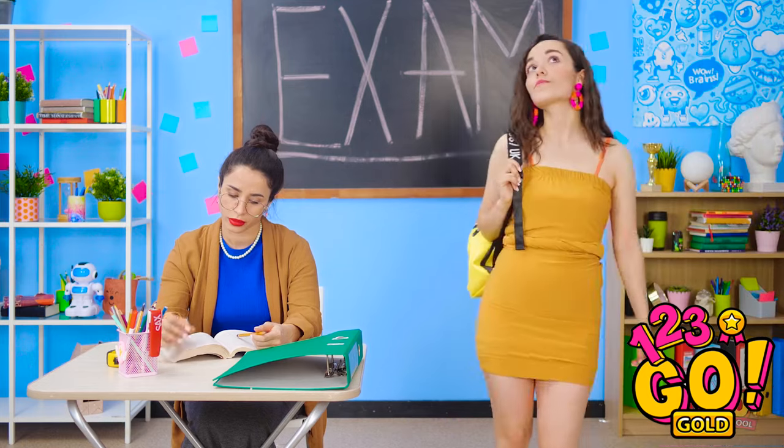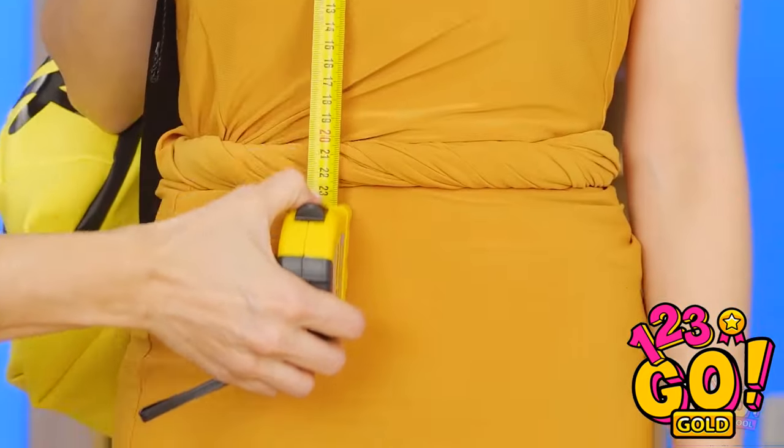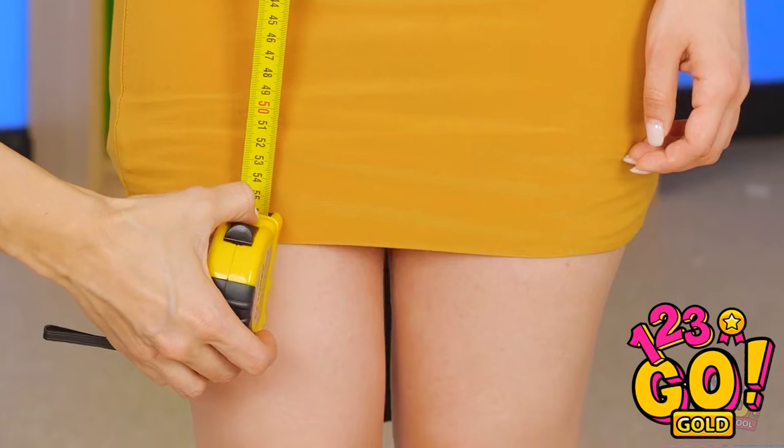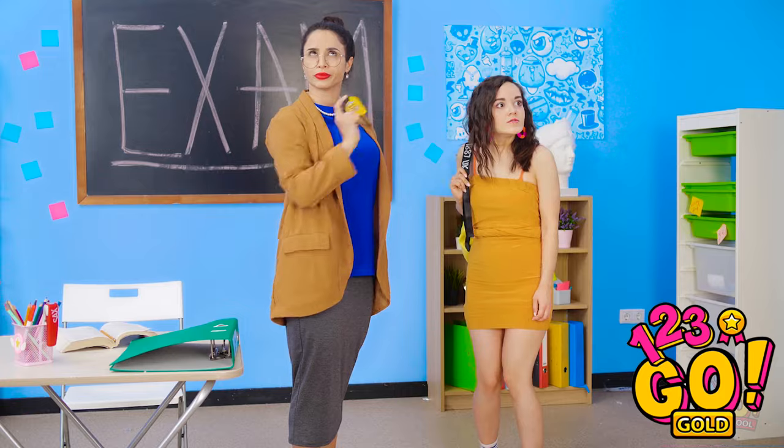I'm here for the test. Wait. What are you wearing? Nope. No way that's within the dress code. I'll just do a quick measurement. Yep. I was right. Your outfit is too short. You can't take this test until you're dressed appropriately. She thinks she's so great with her tape measure.